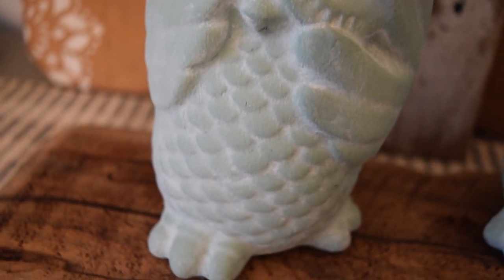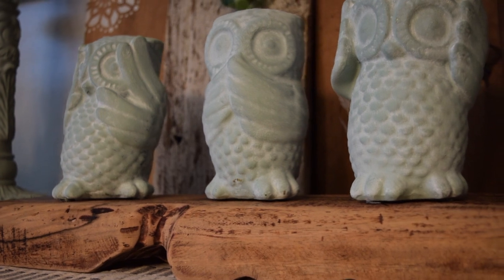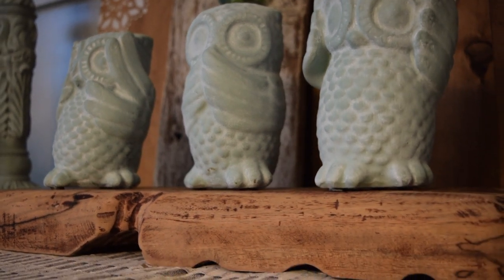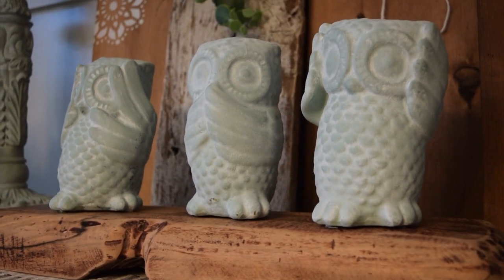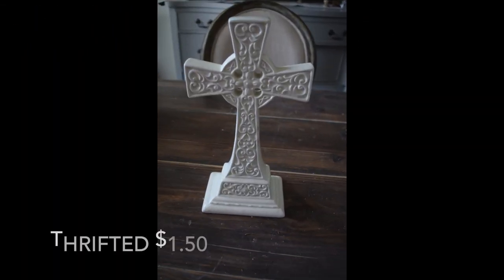So here is the final look at those gorgeous little owls, and look at this piece of wood as a riser. $2.99 for a gorgeous piece of wood. You cannot beat that. Thrift stores, who knew?